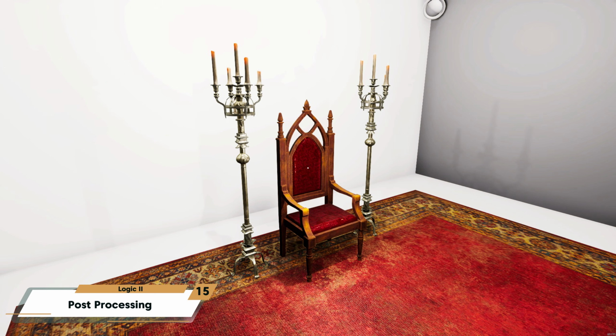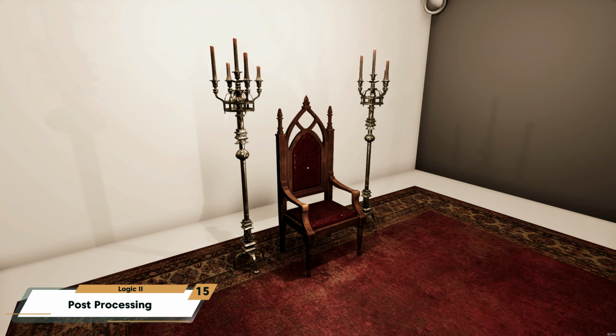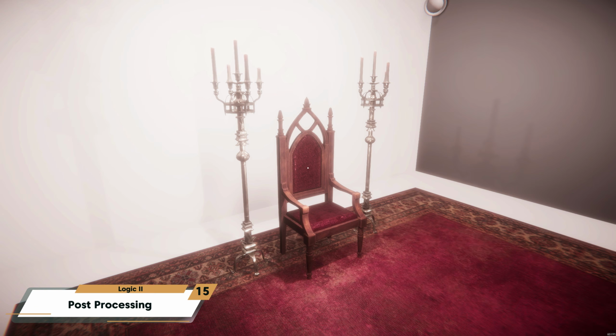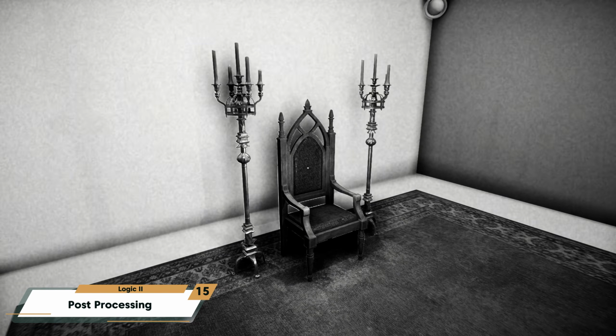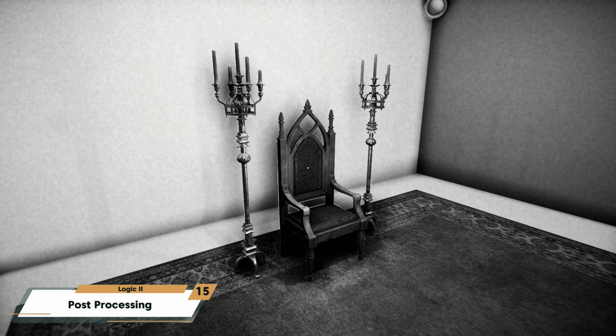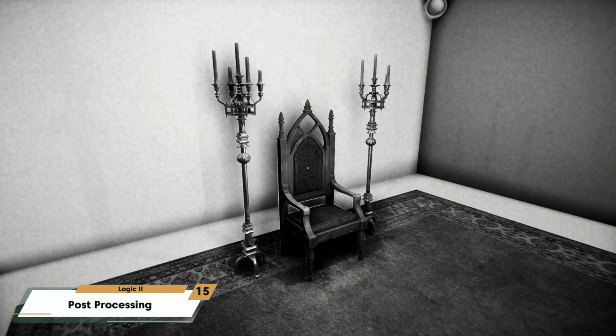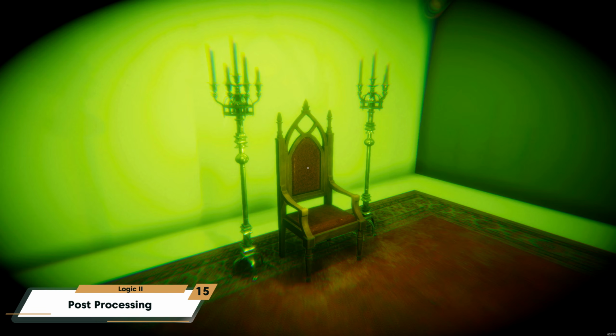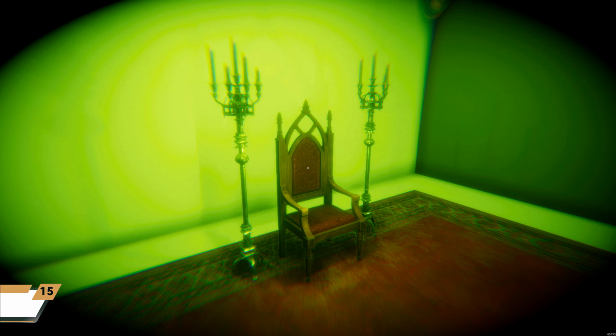Raise saturation and brightness for a colorful, playful space. Lower exposure and desaturate colors for an eerie, abandoned look. Add bloom and a hue shift for dreamy or surreal aesthetics. Add grain and remove saturation for a black and white VHS effect. Add a green tint and high bloom for a radioactive or sci-fi meltdown scene.